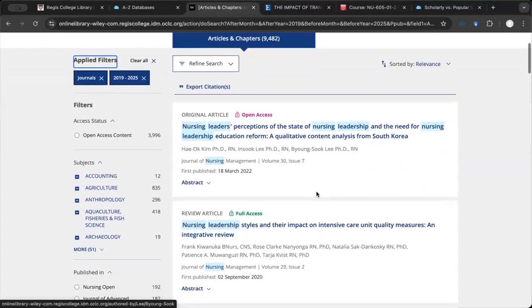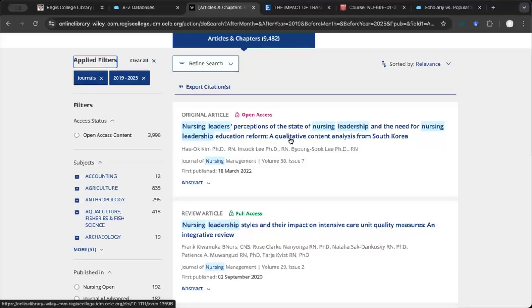And here's a good example of the different types of articles that I was mentioning. These are all from peer-reviewed journals, but this one is an original article. They have conducted their own study and produced their own evidence.